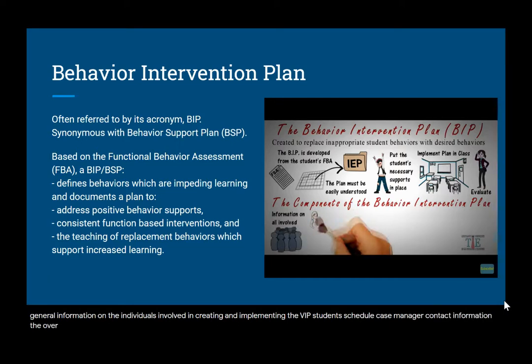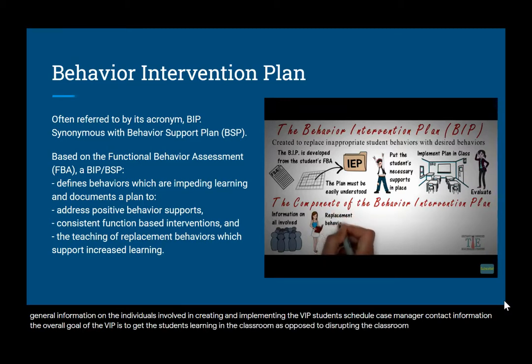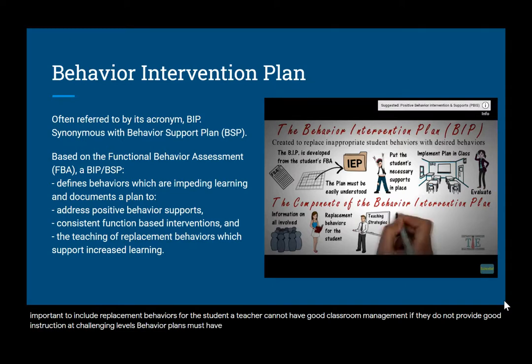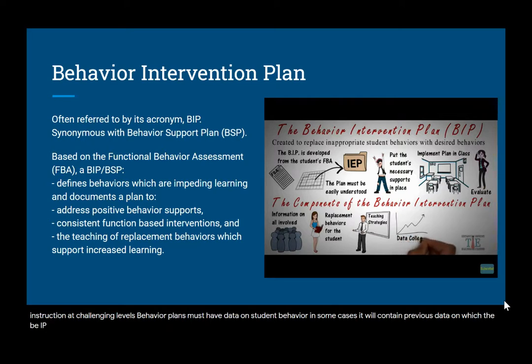The overall goal of the BIP is to get the students learning in the classroom as opposed to disrupting the classroom. Therefore, it is very important to include replacement behaviors for the student. A teacher cannot have good classroom management if they do not provide good instruction at challenging levels. Behavior plans must have data on student behavior. In some cases, it will contain previous data on which the BIP was built. The procedures for collecting data should also be included.